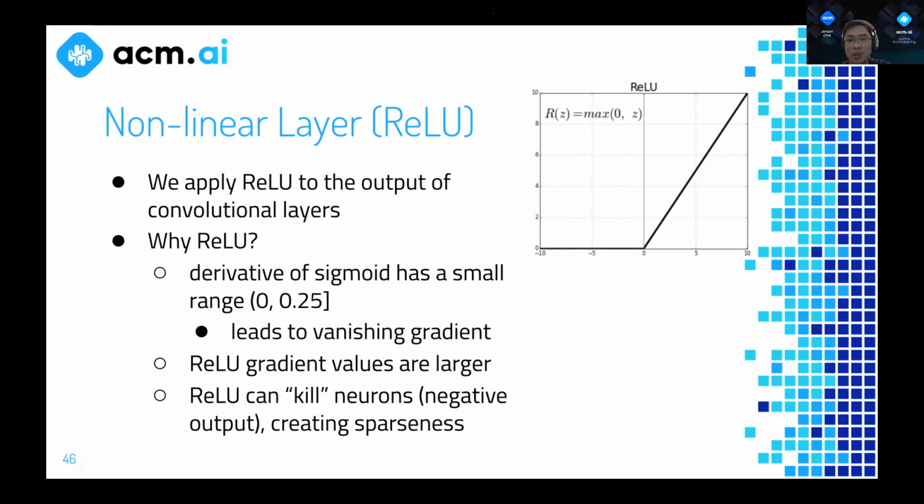Another implication of using ReLU is if the output of a neuron is negative, then its gradient is going to be 0. So what we're essentially doing during backprop is cutting off the channel of communication of the loss back to this neuron. So we're not going to be updating it at all. What this creates is sparseness, which is a form of regularization. Regularization means we're basically punishing the model for being overly complex, so this can actually help with overfitting. There are a lot of benefits related to sparseness, and that's just one of them.